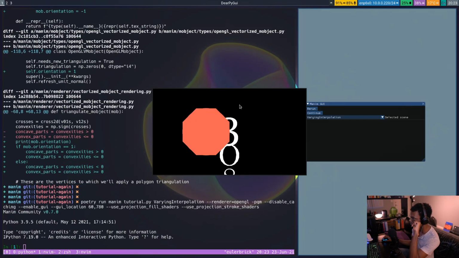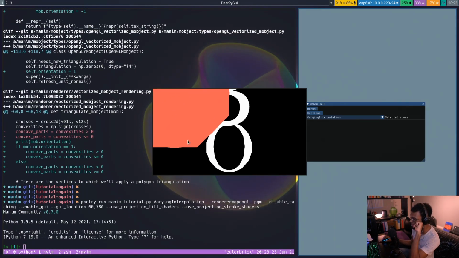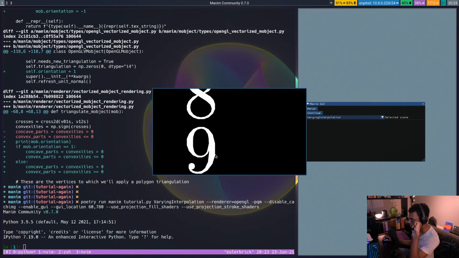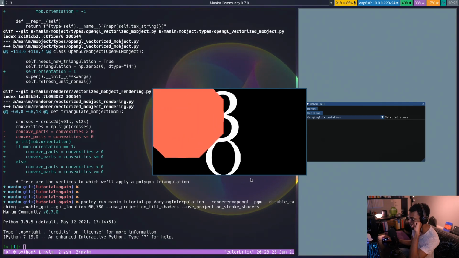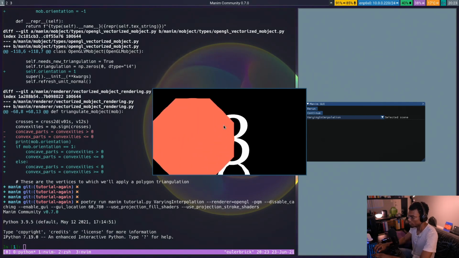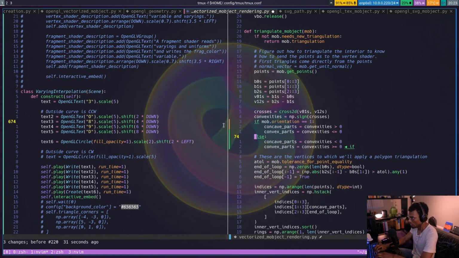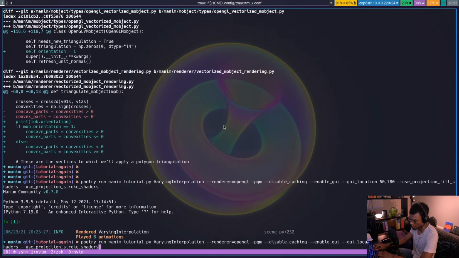This O, well, this is supposed to be a circle, so that makes it really obvious. But this O is jagged, this 8 is jagged, this 9 is jagged, and so is this. And the reason was that the curves had different orientations. And I think I fixed that.